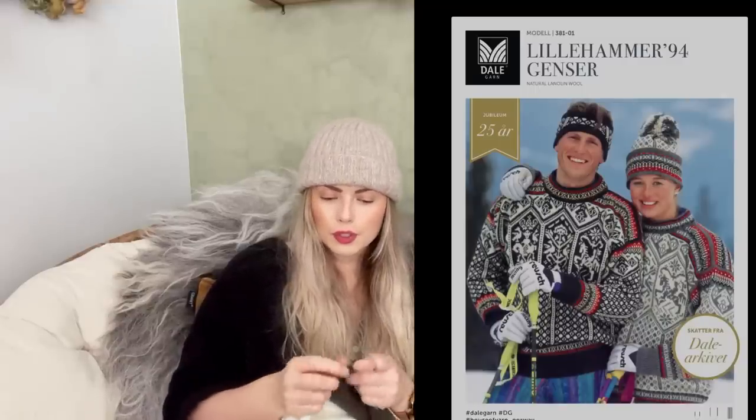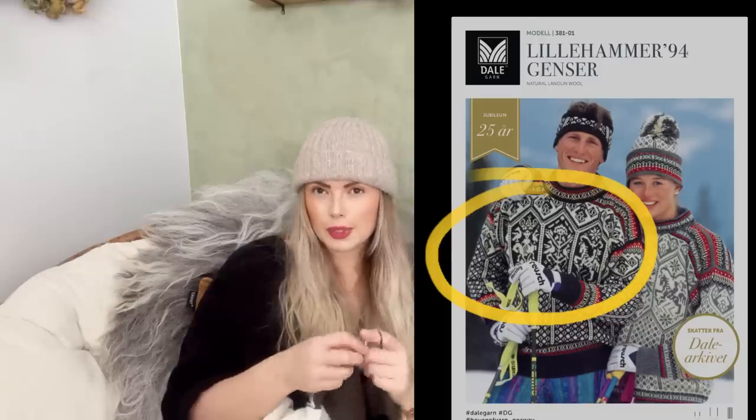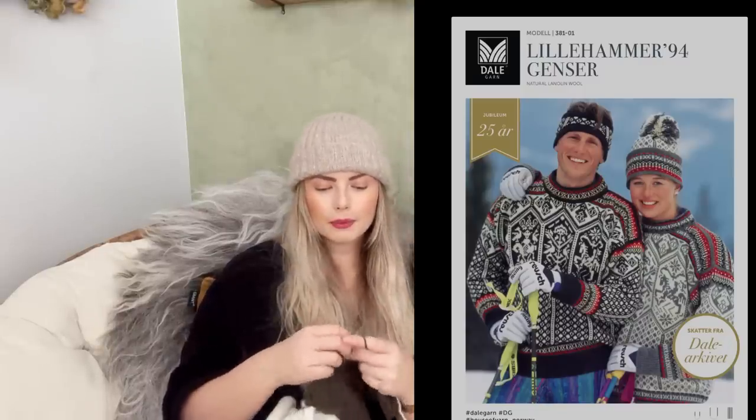I just haven't gotten around to it. It's an all-over colorwork sweater from the year that I was born, so I really wanted to make it in the original colors of version number two, which is almost black with white, and the contrasting colors are very bright red, yellow, and green. It's not the colors I would typically pick, but I do like the very stark contrast. The yarn is Hilo, which is no longer available. There are substitute suggestions but I didn't really want to knit with those — I just wasn't feeling the yarn.